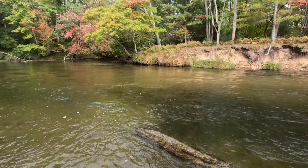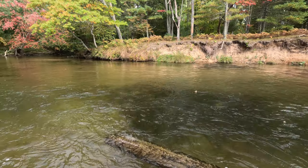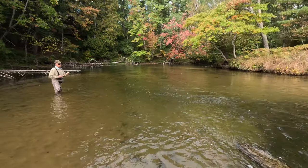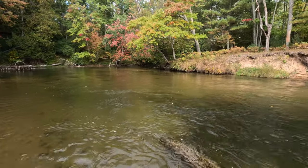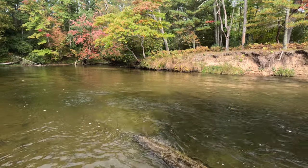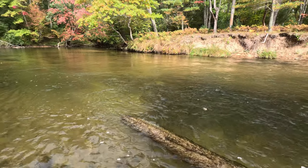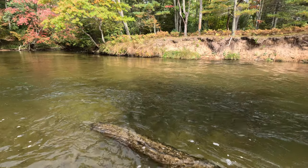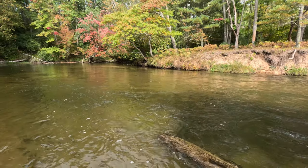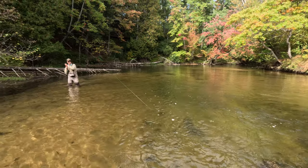You gotta be real tired for me to be able to net them up. Drag him up on the bank, see if he'll swim ashore for us. Still feeling? Oh, he's coming down. He's coming down. There you go, get him in the shallows.